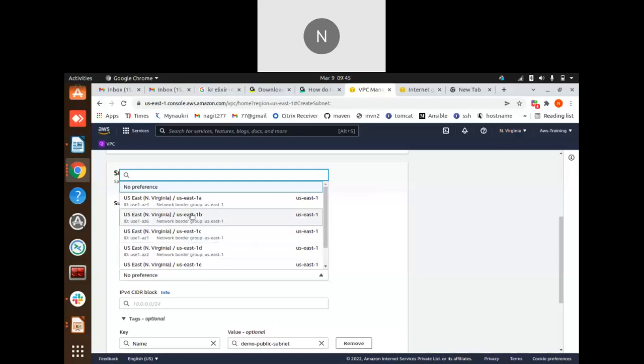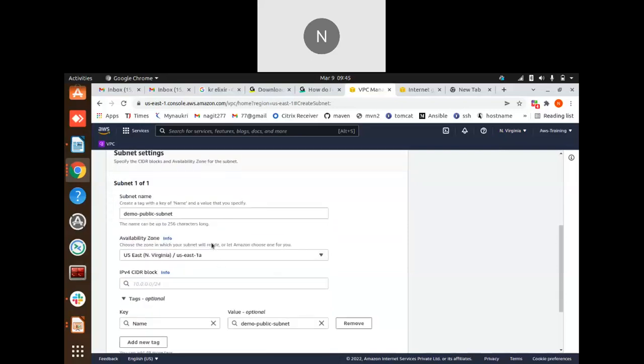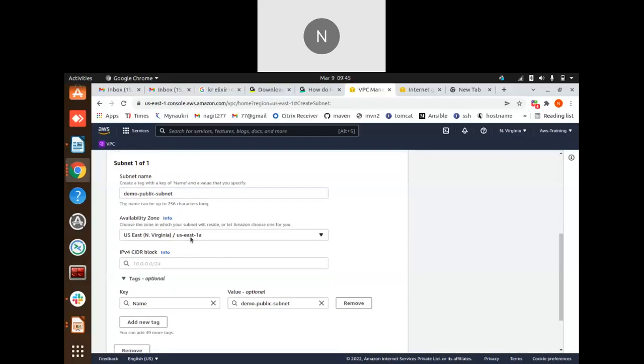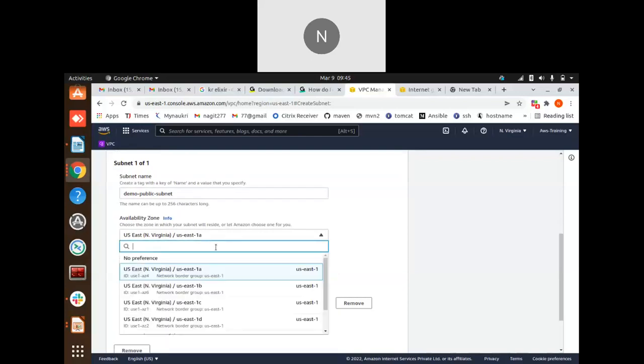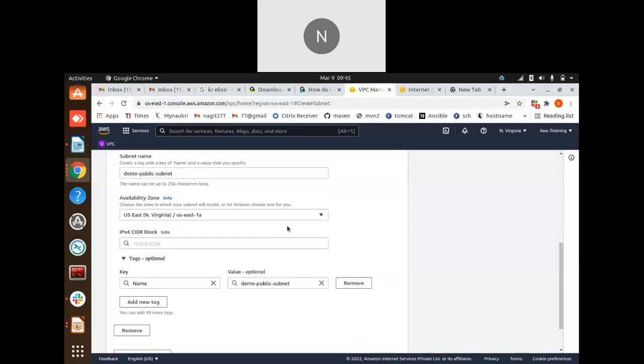These are different locations they might host in the same country, right? So we can choose any availability zone if you want. Yeah, so here we are getting the same thing. You can even choose any other availability zone as well.